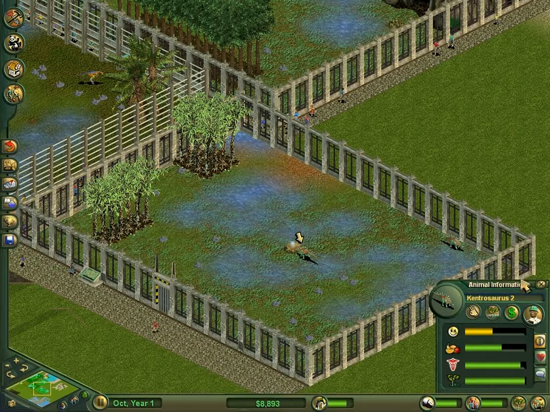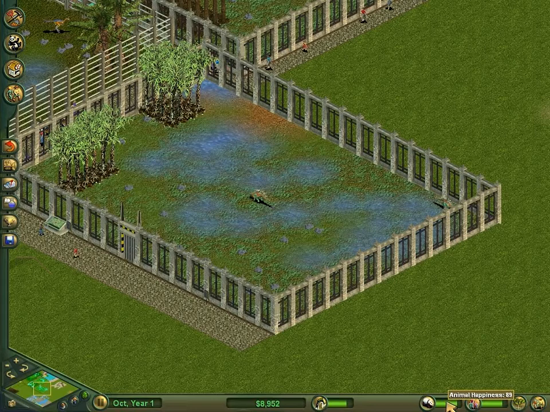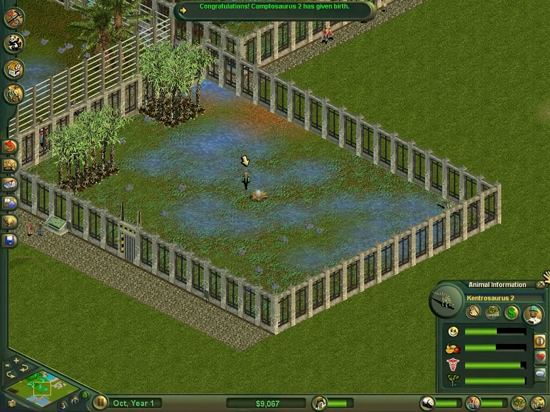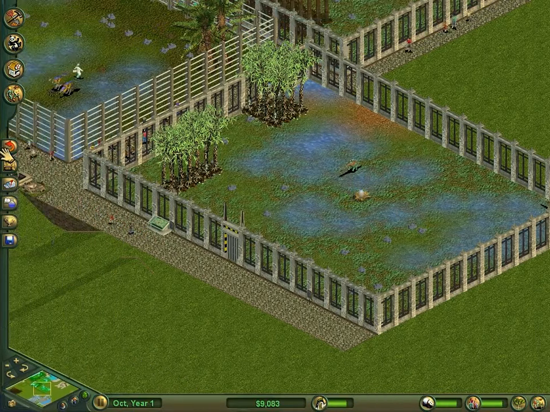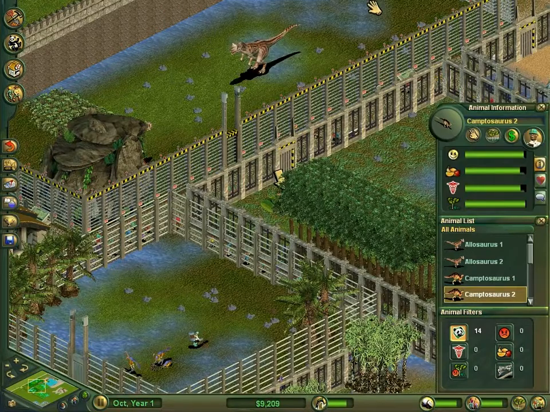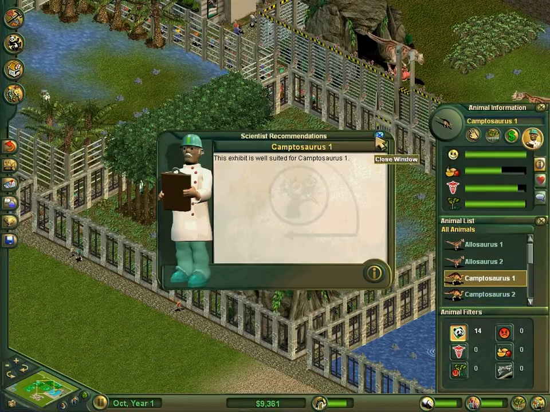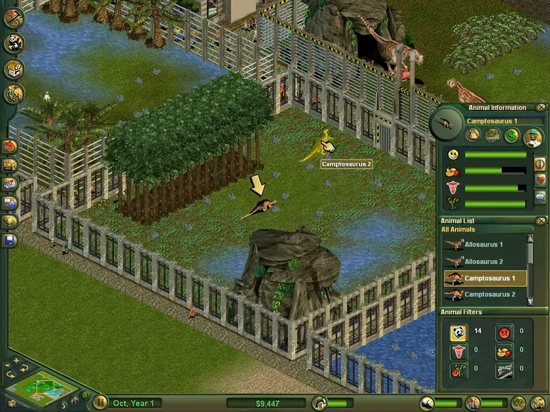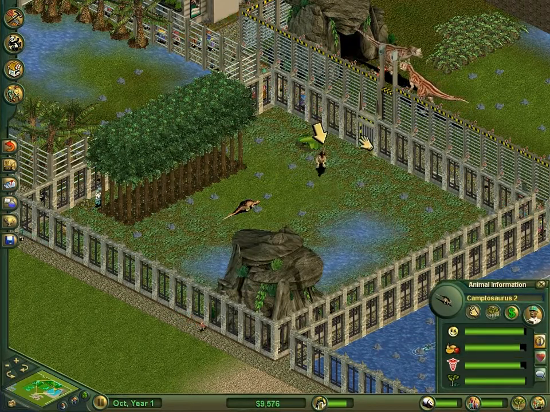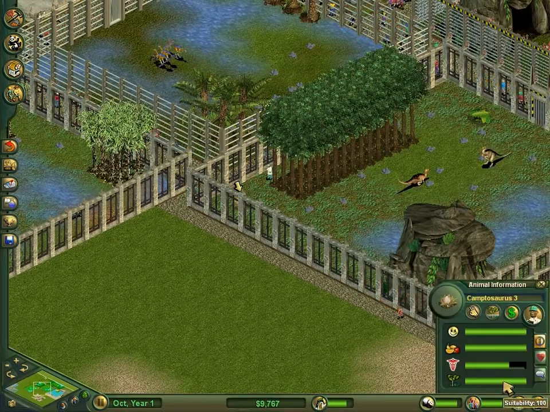Right, we are out of cash. Guest happiness has gone down a tiny bit. Animal happiness, not great, but good enough, kind of. Main reason, obviously, being these guys aren't very happy. Zoo rating, not great. Hang on. It's good birth? Are they adults? They must be. Not massively, they're not massively big, but then again, I didn't think they would be. But yeah, they've laid an egg. That's nice.